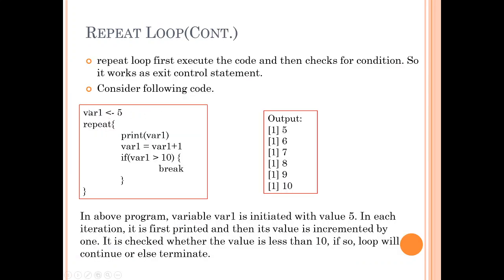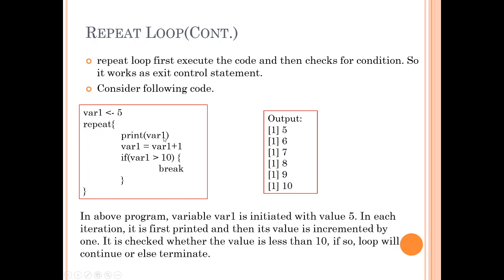Here, as an example, there is a variable 1 with value 5 and we are using a repeat loop. We are printing the value of the variable, we are increasing the value of that variable by 1, and now we are checking the condition that if the variable's value is greater than 10, simply break it. So you can see this repeat loop will execute at least once even if the condition comes out to be false, because we have already printed the variable. What if the variable has value 15?